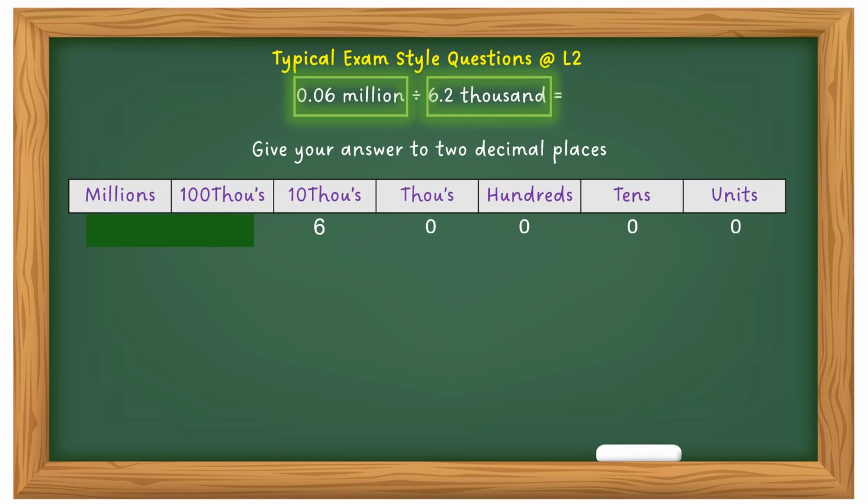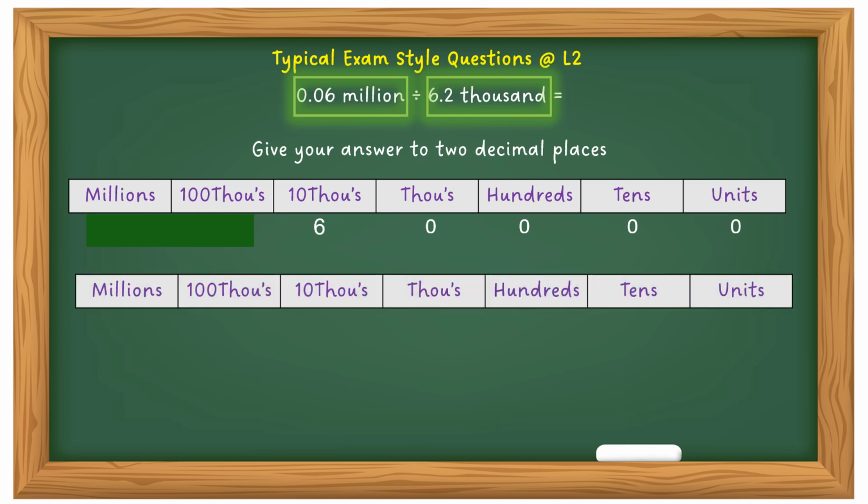And you do the same with the second part here, with the thousands. You start in this thousands column, and you can see there's your 6.2 thousand, all right. That's a great thing about working in values of tens. You just slot them in just nicely like that, add your zeros, and you can see that 6.2 thousand is the same as 6,200. Okay, and from that, then you can get your calculator out and do the calculation.